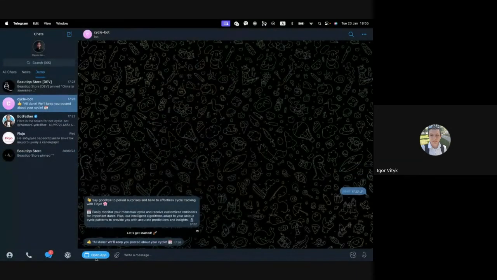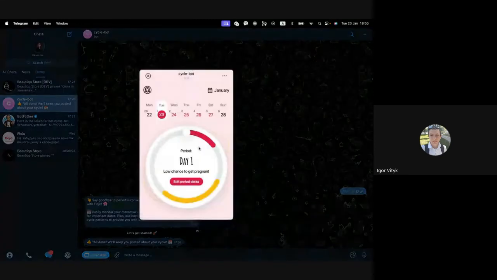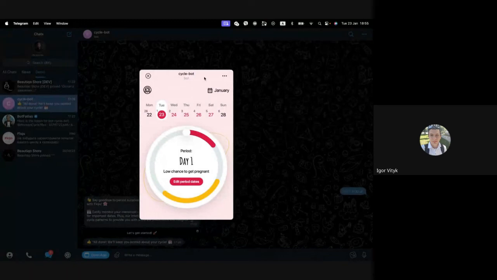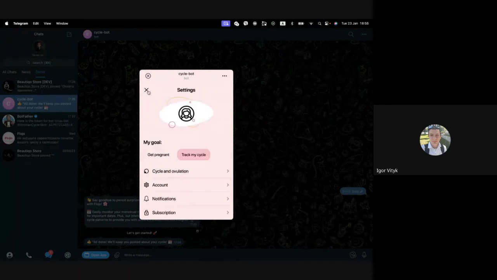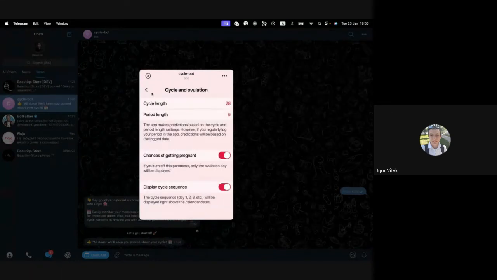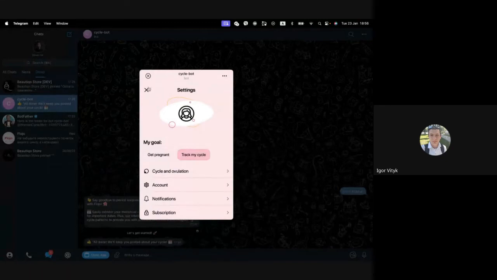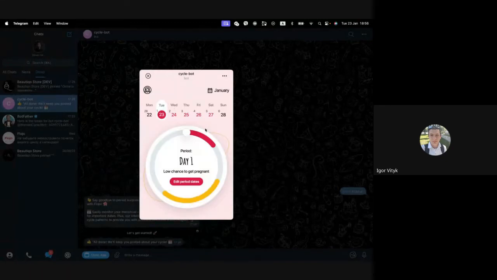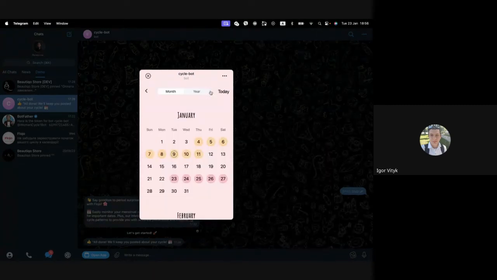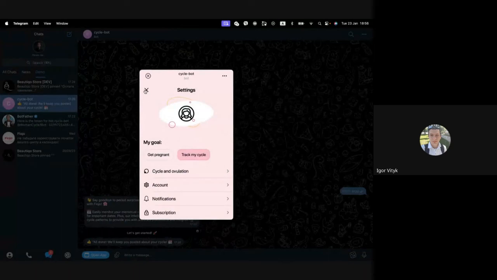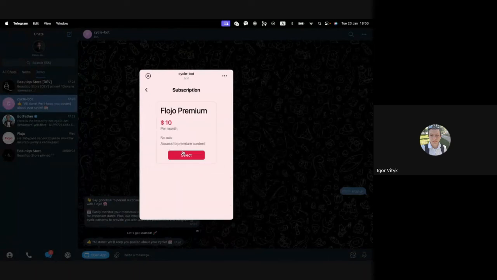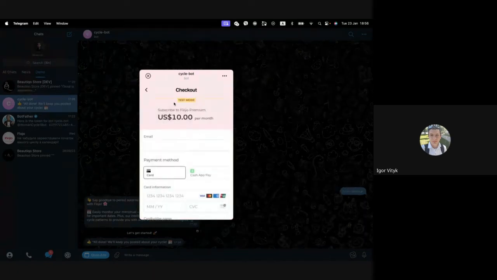And one more application. It's more of an application for women. It's an application which tracks a woman's cycle in Telegram. So if there is someone here who wants to try it, please register here. That's all. I don't know what else I should say about this application. Here is also standard routing. It's a Vue application. And one more feature that we have is subscriptions, and subscriptions are provided by Stripe.